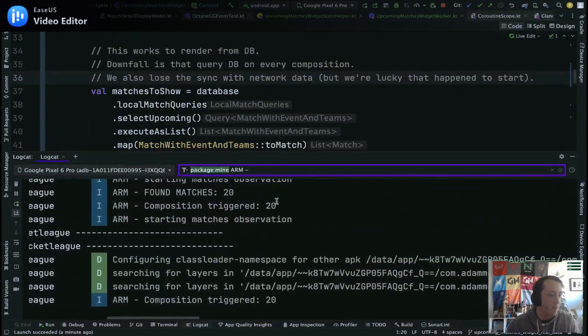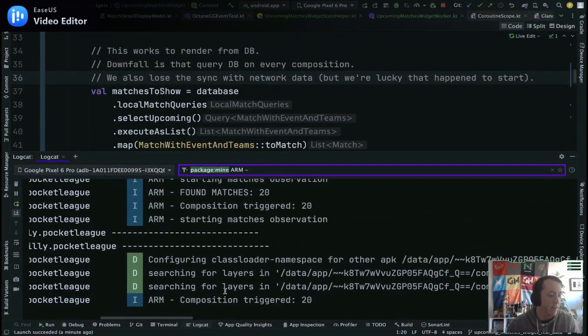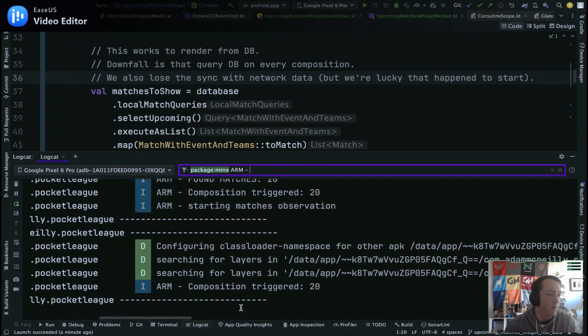Just to note this, if I look at the logcat, composition is triggered once and that's it. If I lock my screen and open it again, it seems like composition doesn't get triggered again. Even if I resize the widget. If I close this, go here, yeah, it's not being triggered again.